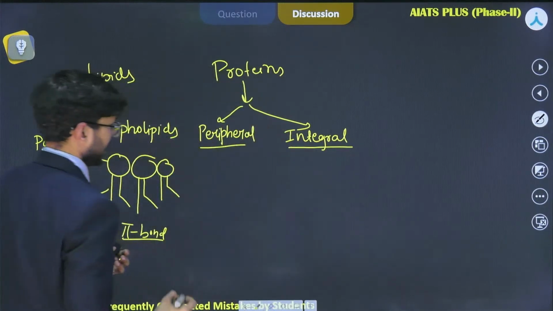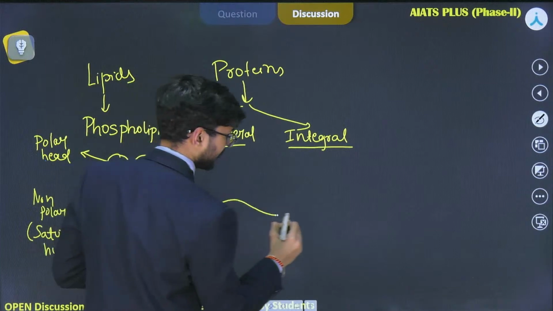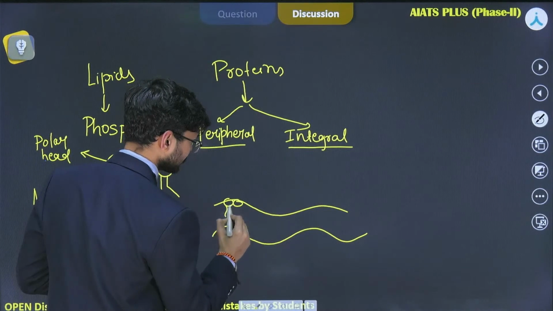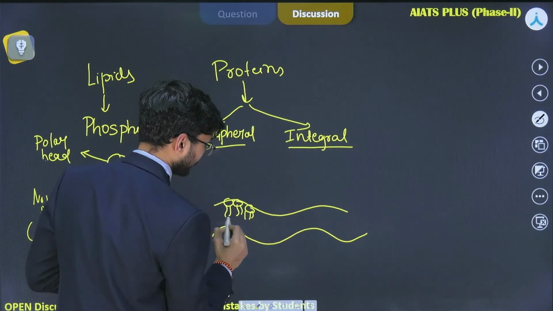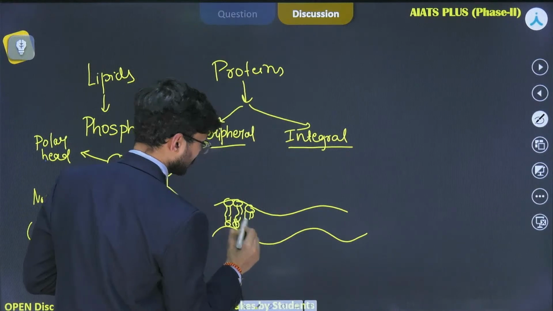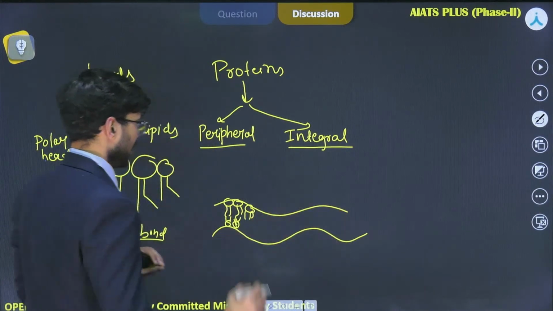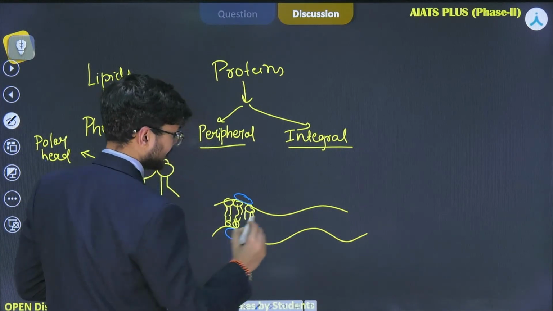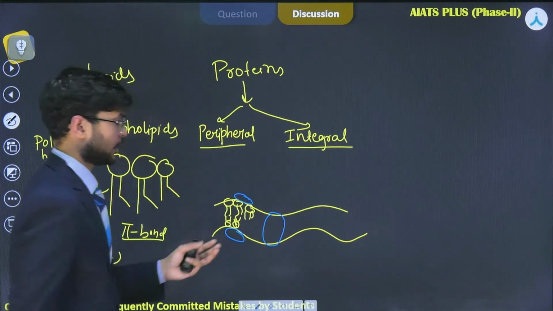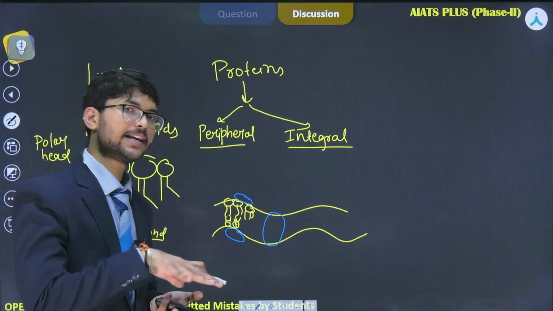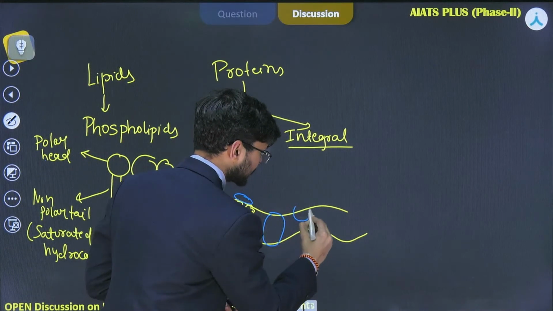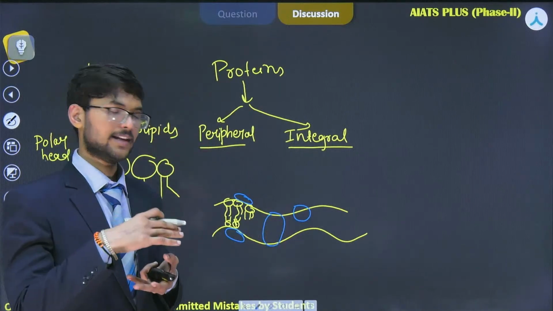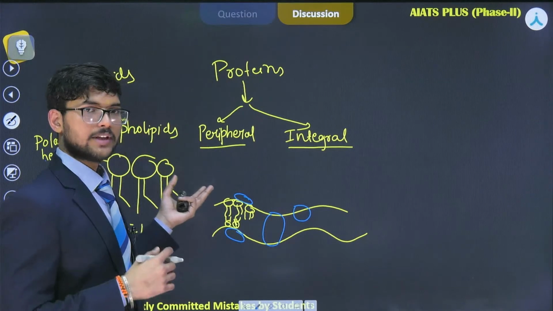Now, if I try to draw the diagram of the plasma membrane, this is a lipid membrane. There are various lipids. This is all lipid structure. In the lipid structure you will find some proteins present on the periphery, and some proteins present inside the membrane. This integral membrane protein can be partially embedded in the membrane, or can be fully embedded in the lipid bilayer. So that was what the discovery was all about.